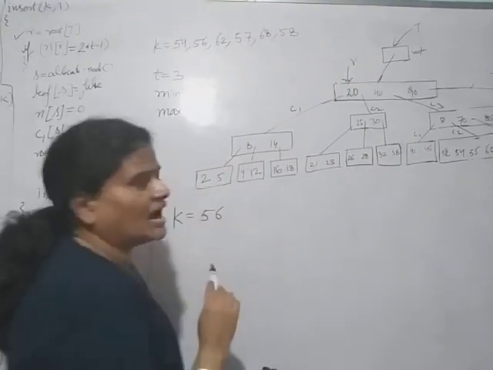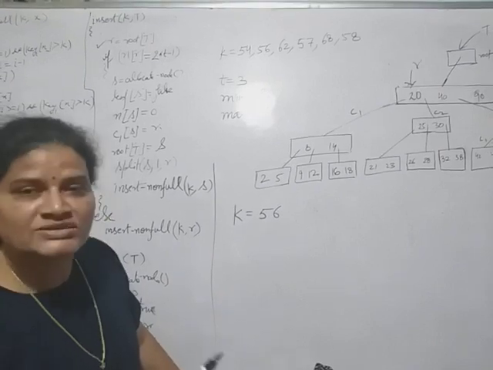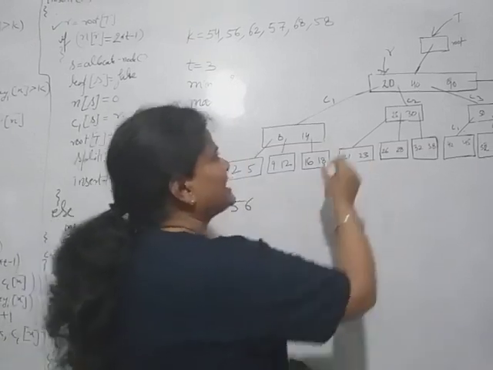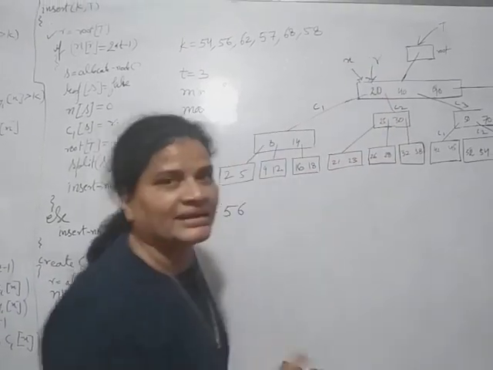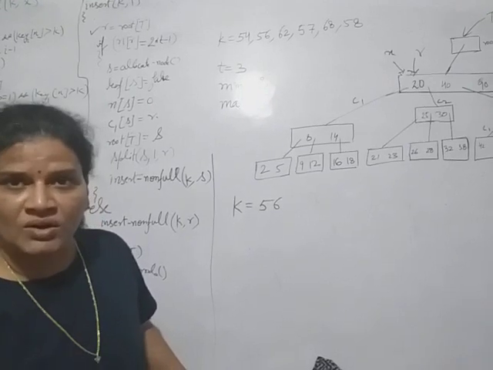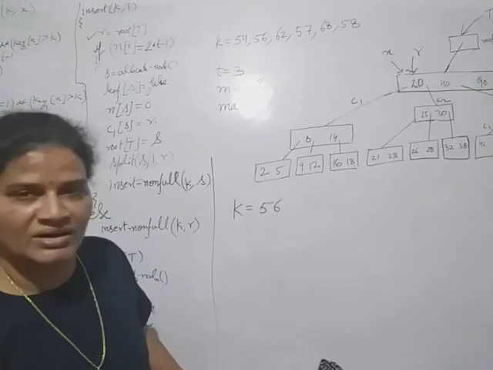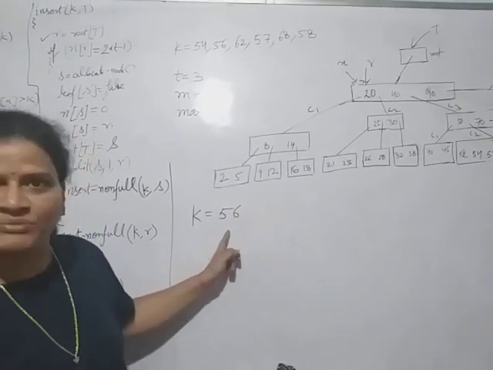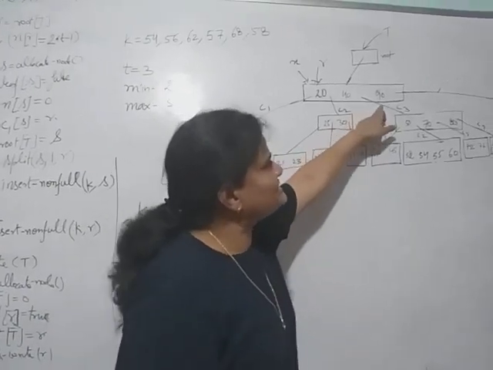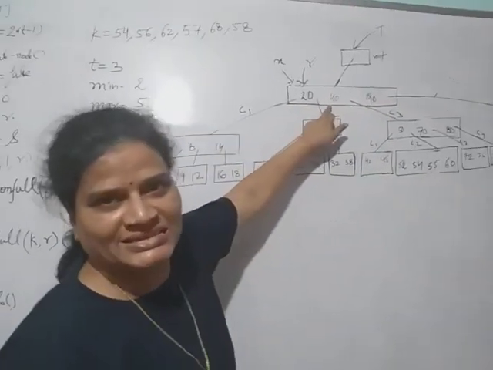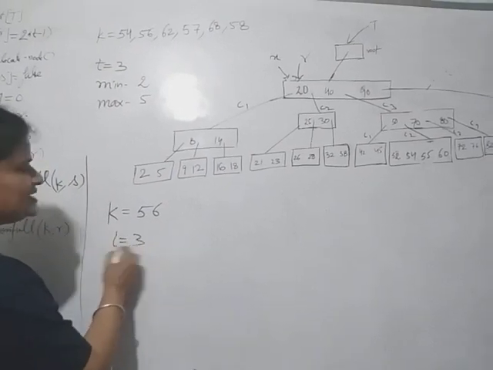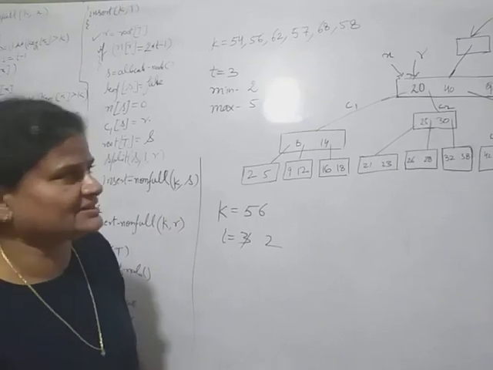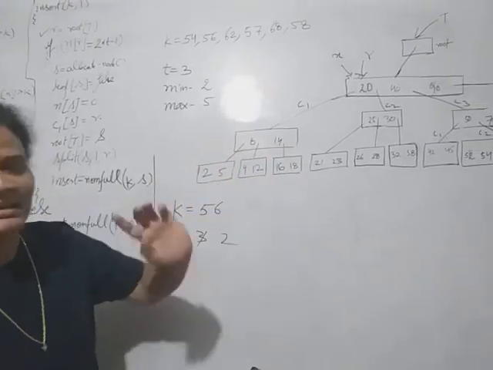Now R is not full, so the insert not full function is called with key 56 and the pointer to X. Here when the insert not full function is called, X is not full. Now it will find the appropriate child where the 56 can be inserted. So 90 is greater than 56, 40 is less than. So I will start from 3, then 2. It will return from 2 as 40 is greater than. So the proper child for 56 is the third child.